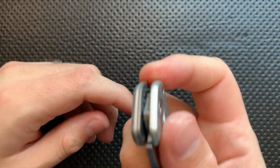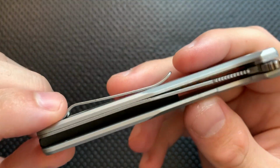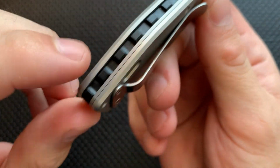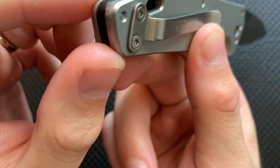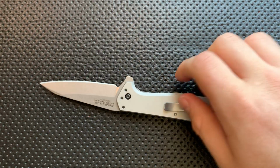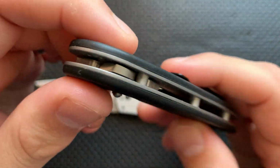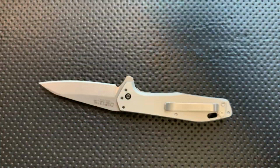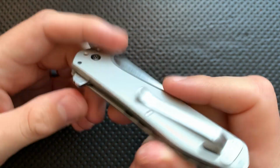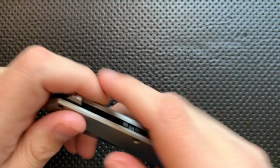Next thing, as you can see here on the liner, I learned a new term in this process, which is die tear. Basically, because these parts are stamped out, you can see a little bit of evidence of the tearing associated with that process on the edge here, and so these liners end up looking a little bit beat up relative to the liners you see on a lot of other knives, like, for instance, this guy right here, which is the Ontario RAT 2. You can see the liners are just beautifully finished throughout. So that is left right there, and it definitely adds a little bit of, oh, well, that's kind of a shame. And it makes the knife feel a little bit lower in fit and finish than a lot of the competition.